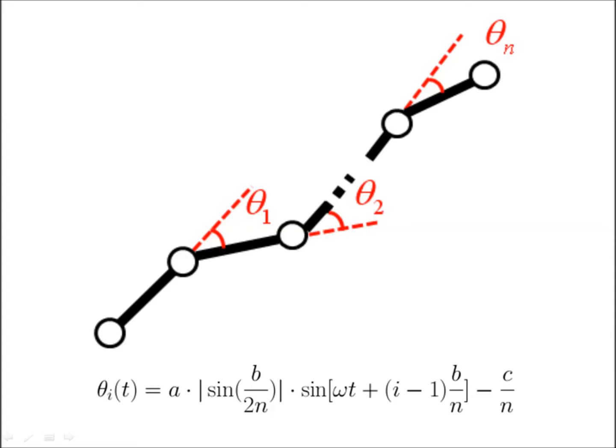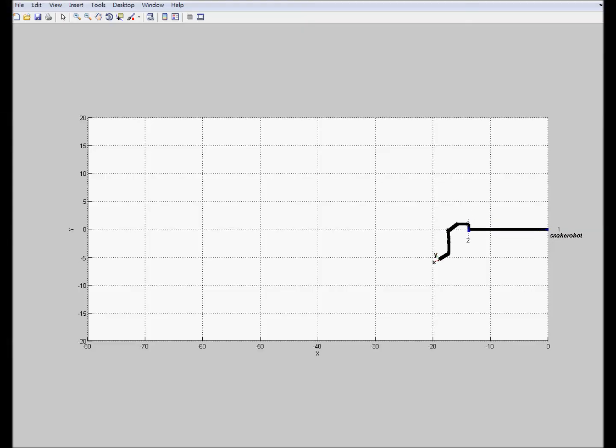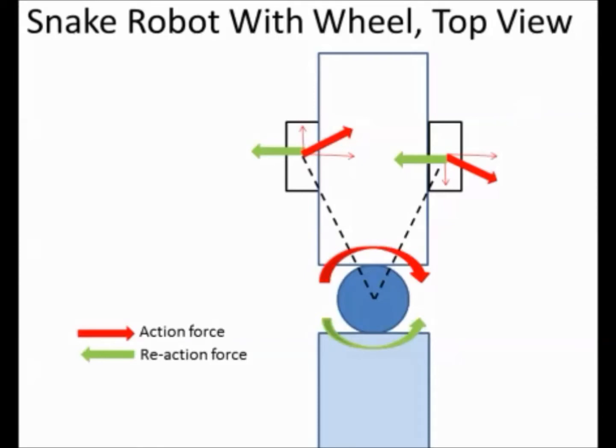In order to make movements like this, the normal friction coefficient has to be greater than the tangential one. Biologically, it is done by the arrangement of the scales on the belly of snakes. When trying to mimic the same movement, people tend to use wheeled snakes to accomplish this constraint.